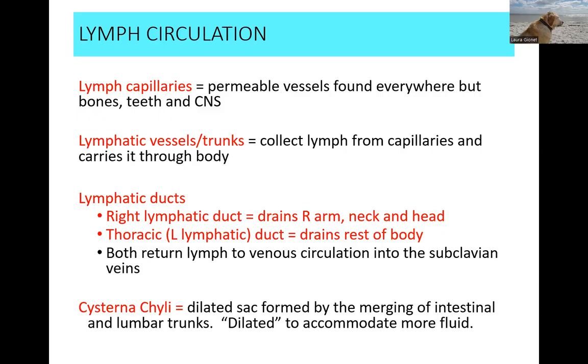So the pathway is similar to capillaries, to venules, to veins, to larger veins, to an inferior vena cava or a superior vena cava. You're going to start with capillaries, to vessels and trunks, and then ultimately ducts. Okay, so you have a right lymphatic duct and a left lymphatic duct. And the left lymphatic duct has always, and probably will continue to be, referred to as the thoracic duct. And I'll show you why in just a second.